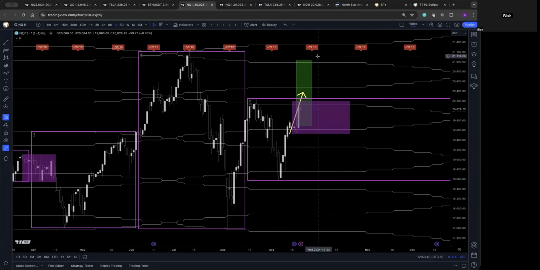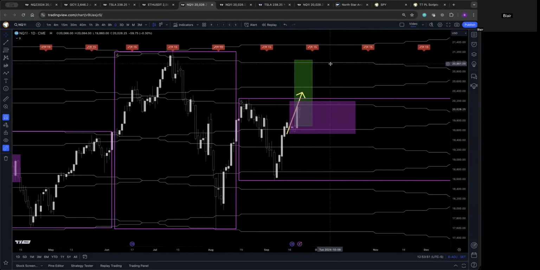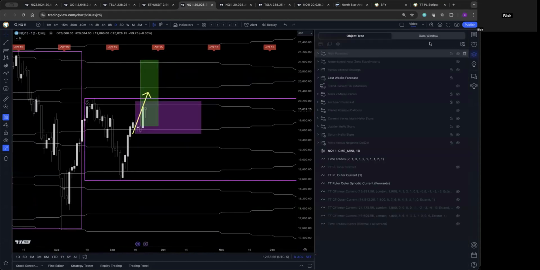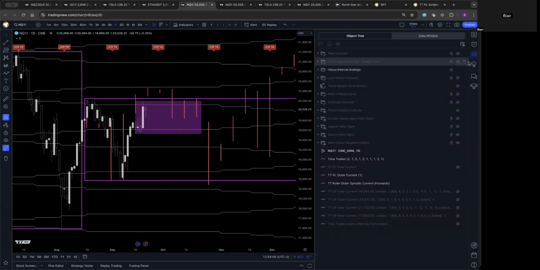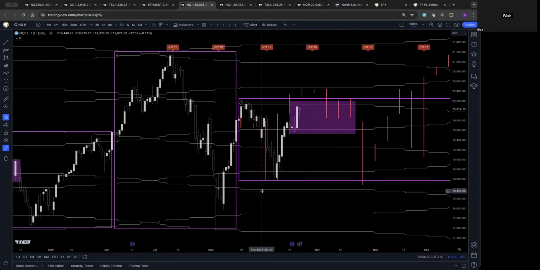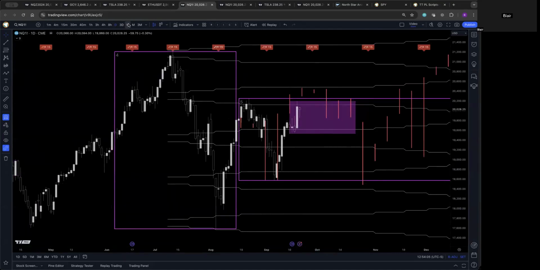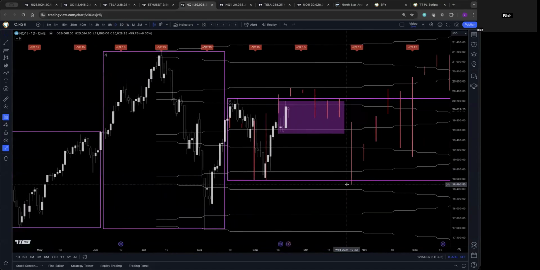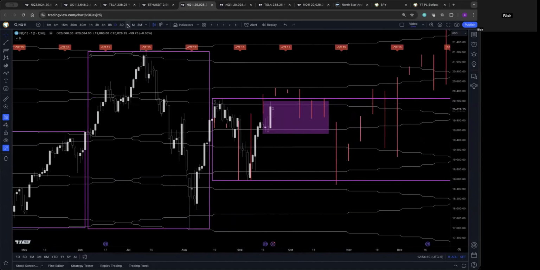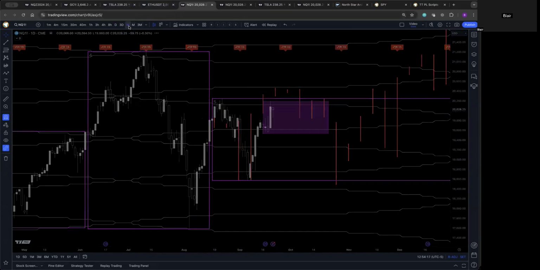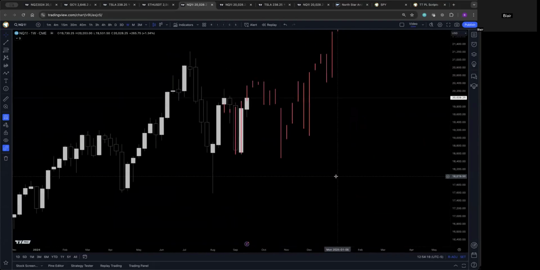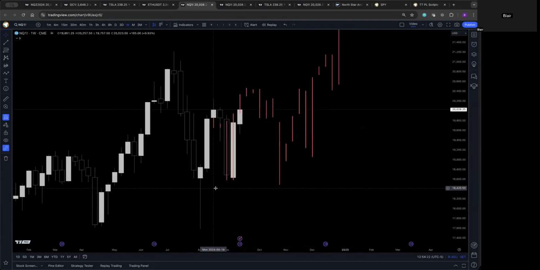Let's take a look at the speed index. And we can actually, no, I am out of order. I wanted to show the analogs. So let's show the analogs next. Okay, so here's our Venus interval analog. And I do this on a weekly basis because it kind of smooths out the noise a bit. So basically one bar here represents a week of price action. So if we flip over to a weekly view, we can see how well it's tracked.